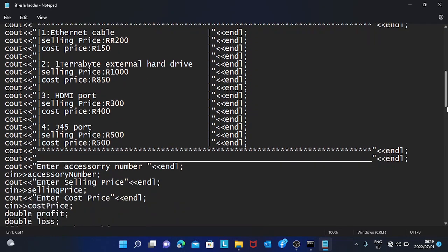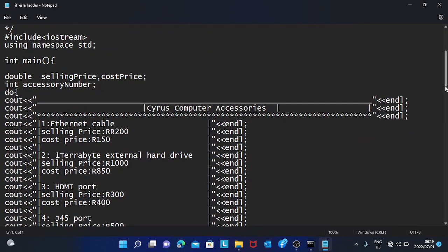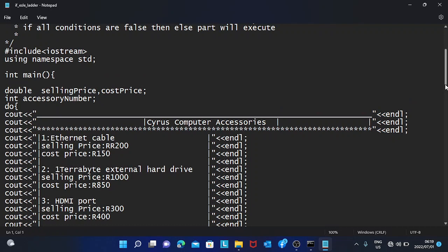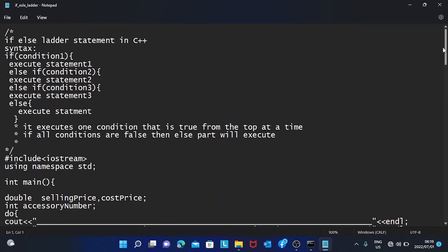Yeah, so this is a sort of real world application that I have written, but I will go through it. So this is the syntax. If this condition is true, then execute statement 2, and that means all these statements will not execute.